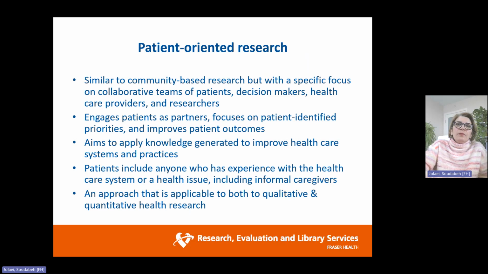This is similar to community-based research, but with a specific focus on collaborative teams of patients, decision makers, healthcare providers, and researchers. It engages patients as partners, focuses on patient-identified priorities, and improves patient outcomes. It aims to apply knowledge generated to improve the healthcare system and practices. Patients include anyone who has experience with the healthcare system or a health issue, including informal caregivers, an approach that is applicable to both qualitative and quantitative health research.